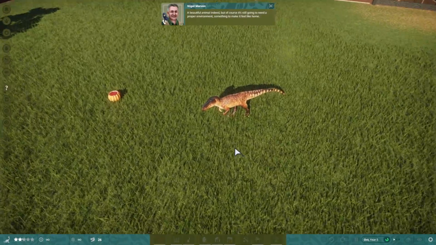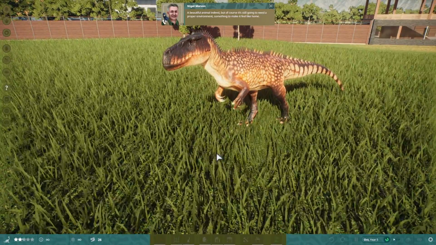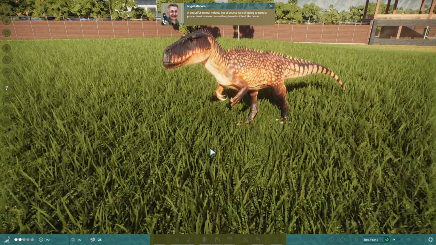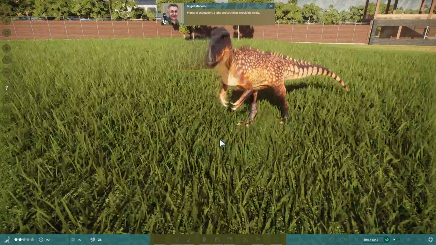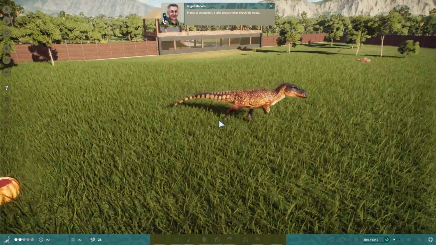A beautiful animal indeed, but of course it's still going to need a proper environment, something to make it feel like home. Plenty of vegetation, a lake, and a shelter should do nicely.